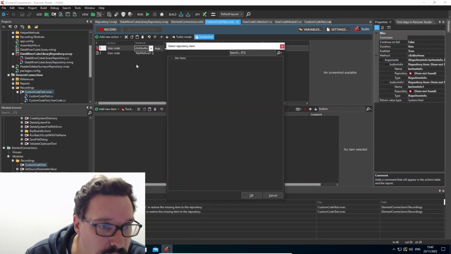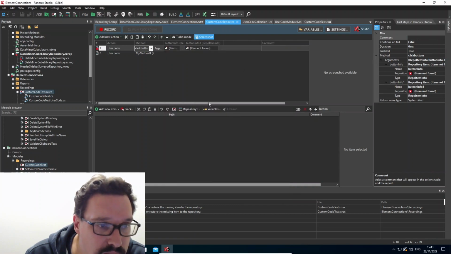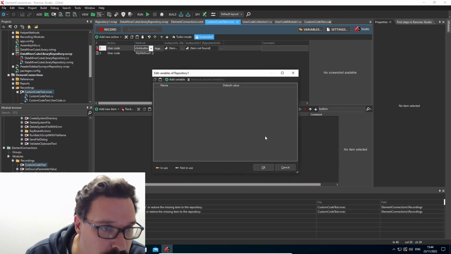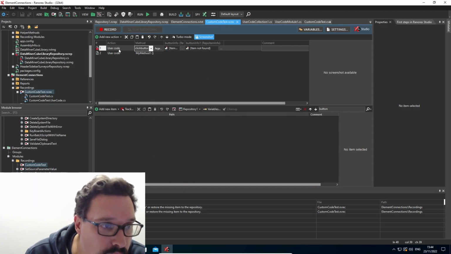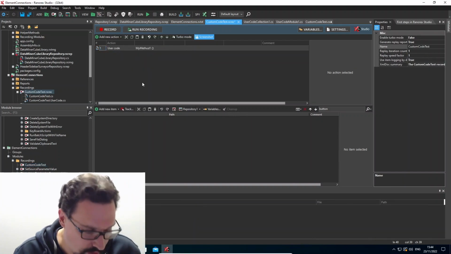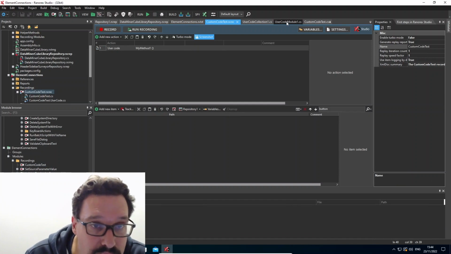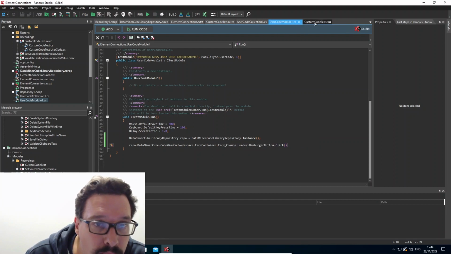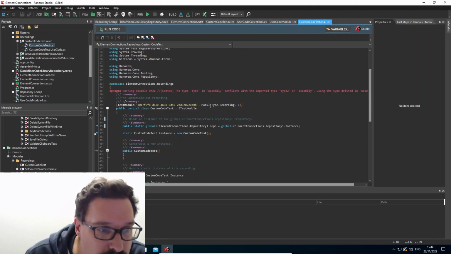So it's maybe not updating because it's not finding these. Okay, so if I remove this and then I save my method and take a look at the user code, you can see here that, no, it's this one for the code. Yeah, so now it's changed to element connections repository 1.